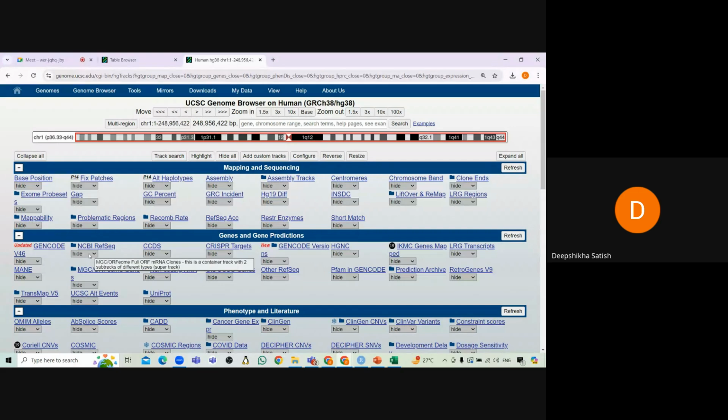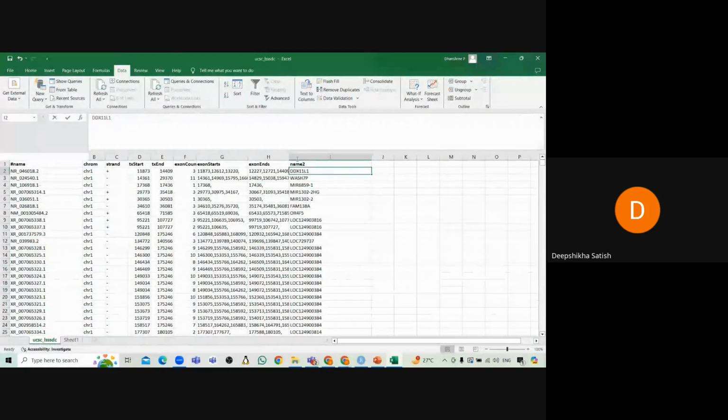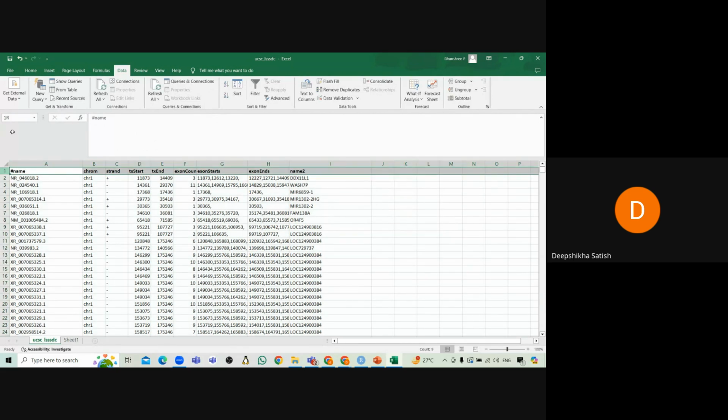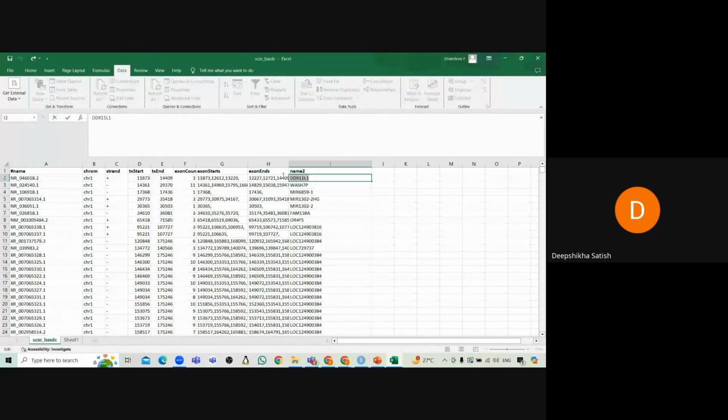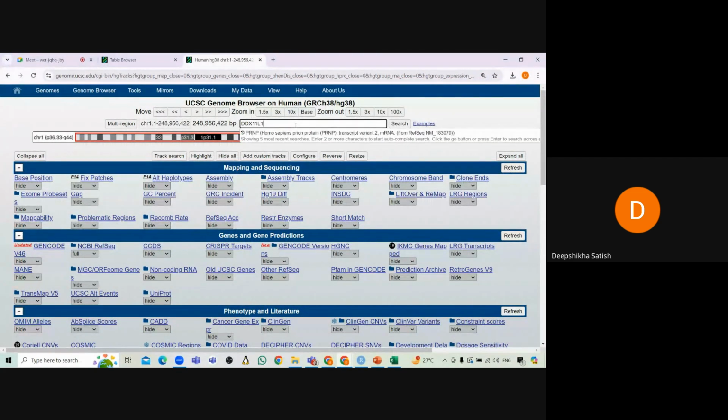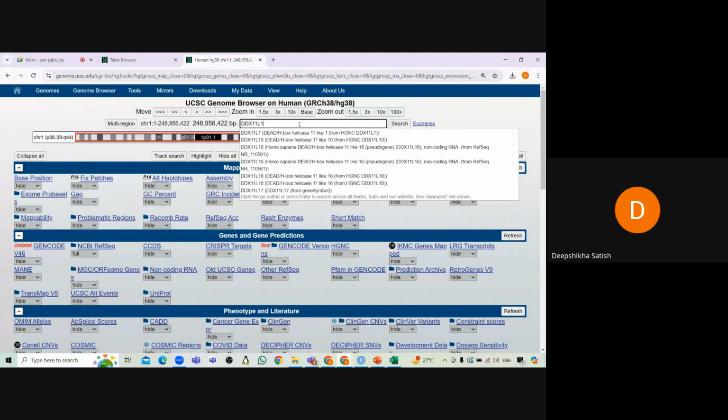Now as per the NCBI, we want to visualize it, so make the NCBI full, and you can just copy the name of the gene from here. DDX11L1.